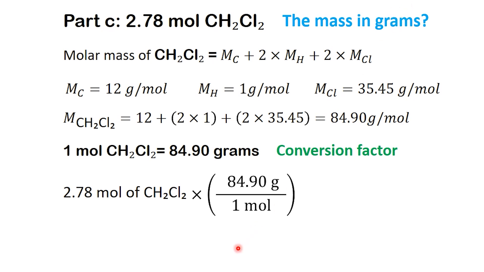Remember this tip: always place the unit you want to cancel on the bottom, and place the unit you want to end up with on the top. In this case, we want to cancel out moles and convert to grams. So we set it up like this.